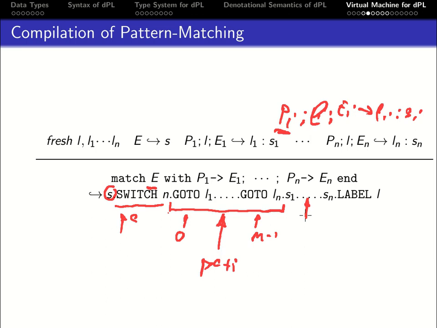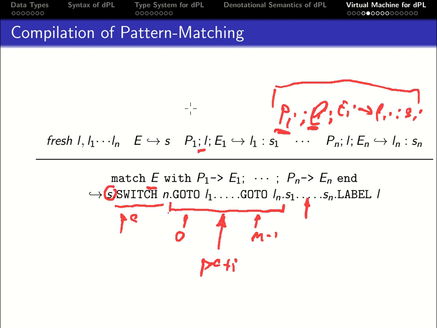Yes? How do you differentiate this? Like in C++ switches, you have a break, or sometimes you don't have a break and it falls through. Oh, so whenever we see the translation of this, we're going to see what happens at the end of Si, right? At the end of Si, I'm going to have a jump to L. That's why you have the L here, right?